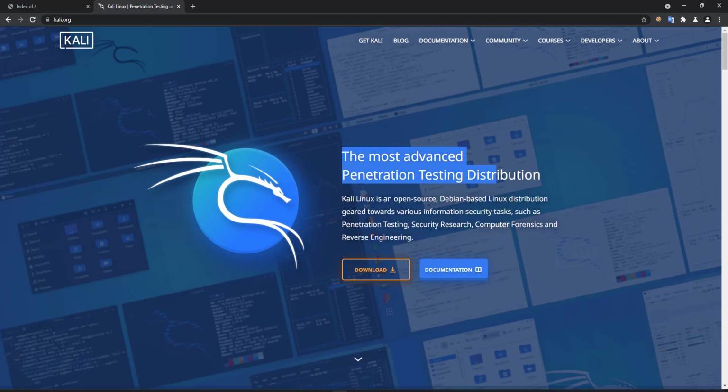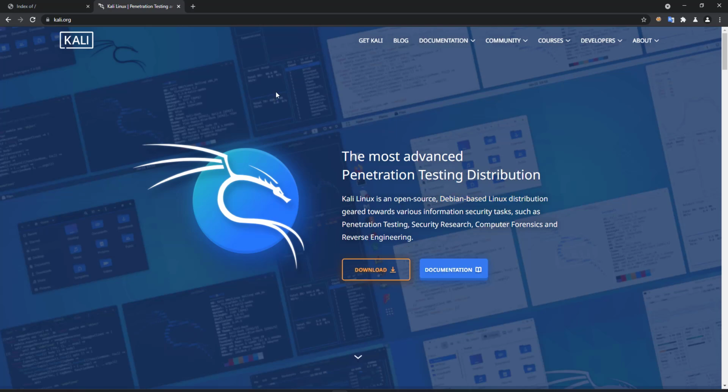It is the most advanced penetration testing distribution. It is Debian-based Linux, designed for hackers with pre-installed tools, and it is open source. So what is the difference between open source and closed source?